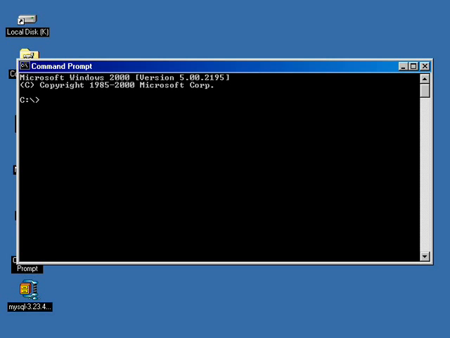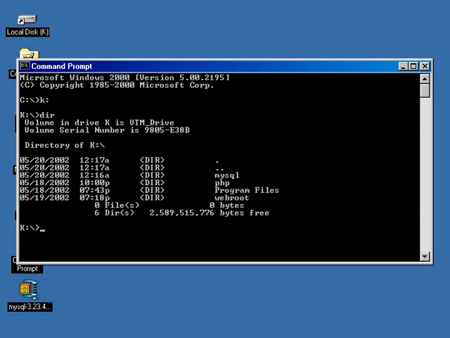Okay, so from here, let's just go ahead and jump over into K drive. And go ahead and do a directory listing, and you'll see MySQL listed in there. So we're going to simply do a change directory to MySQL. Yes, I know I can go ahead and go down the next step. For those of you out there that are going, why doesn't he go to the bin folder also? You know what I'm talking about. I like to go through this slowly for people that are completely new to working inside a command prompt and doing stuff like this. Like you, right, Kristen?